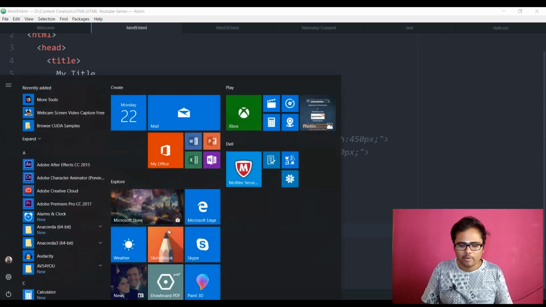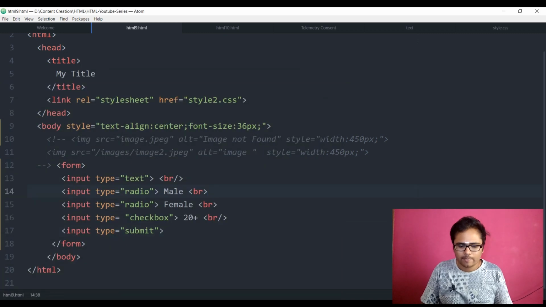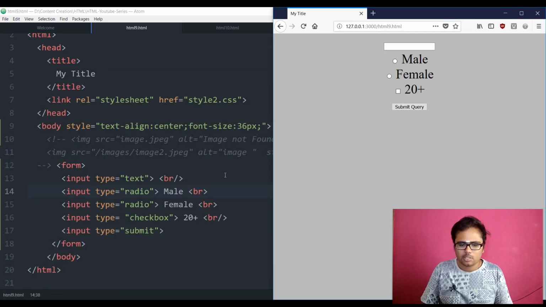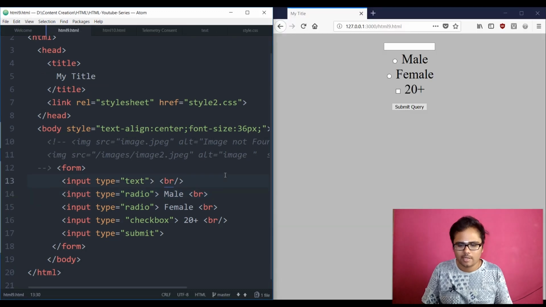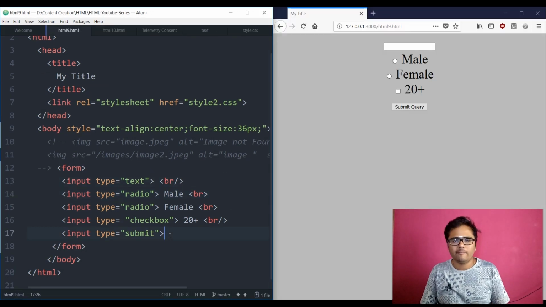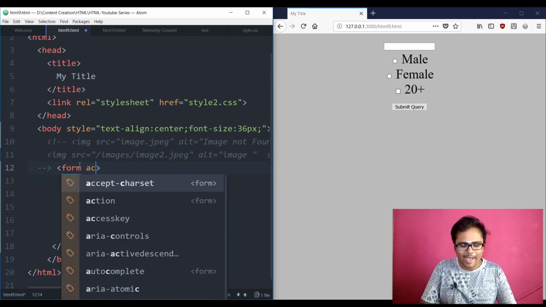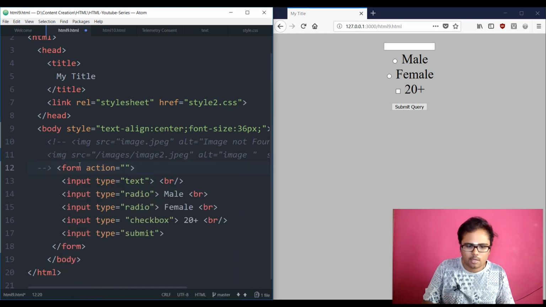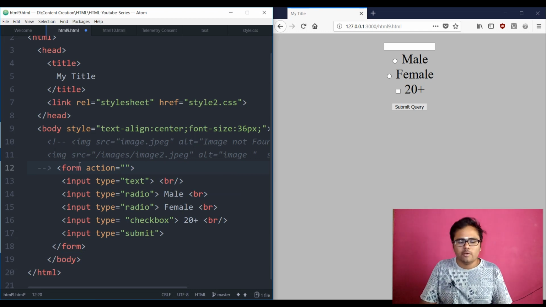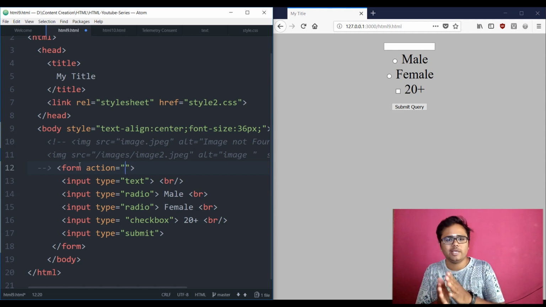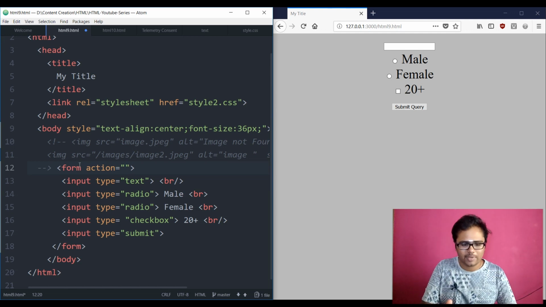The first thing I would like to show you is, I told you in the previous video, when we hit the submit button, it gets submitted to one of the forms, right? So how do we mention that form and where do we mention that form? We do that in the action attribute, in the form tag, not anywhere else. In the action attribute, we tell that it usually goes to a PHP page. It could also be to the same page, but it usually is handled with a PHP page.